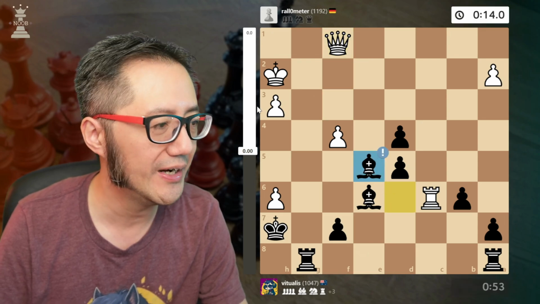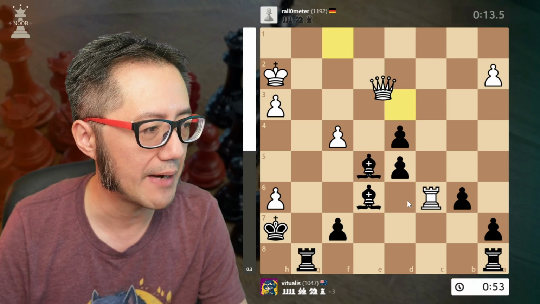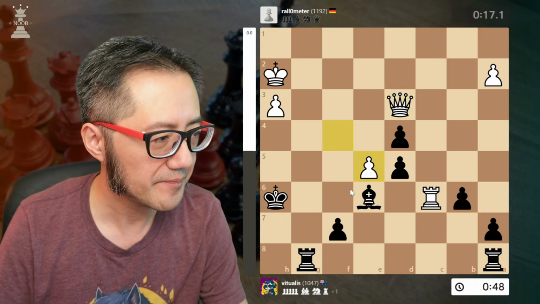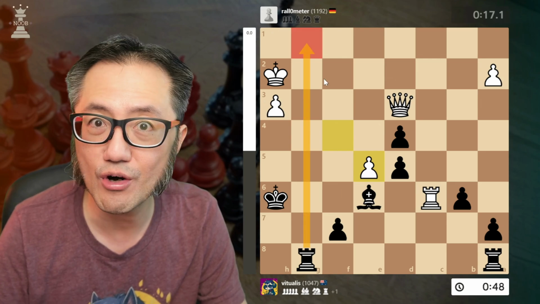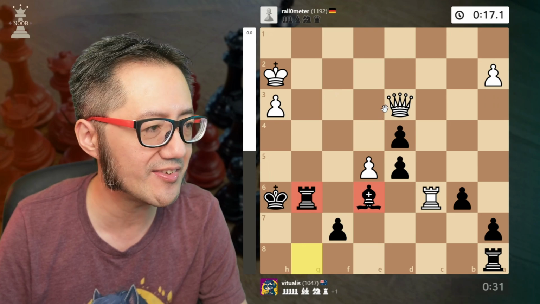Just need to be careful. Let's simplify. Move that bishop out of the way. It was under attack anyway. Captures. They don't capture back immediately. That's fine. I take. They take this way. I need to be careful. This rook, very powerful, controlling the G file. Here we go. In this position here, maybe there's something there.